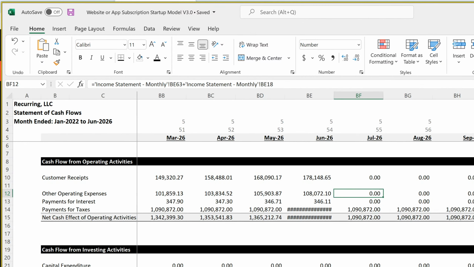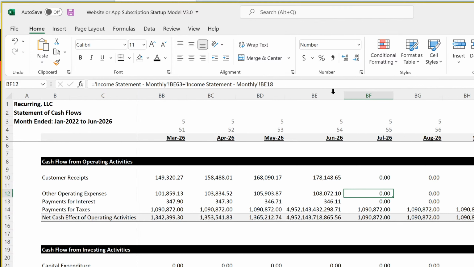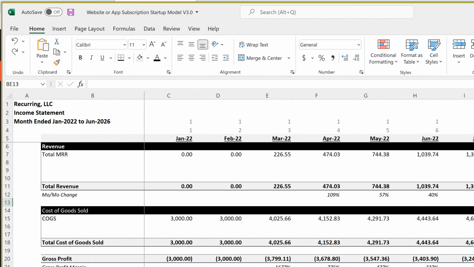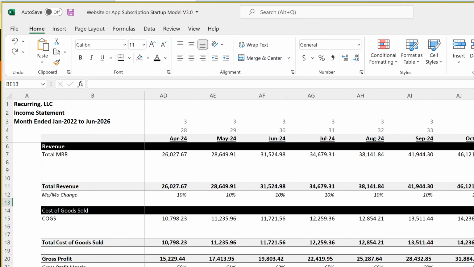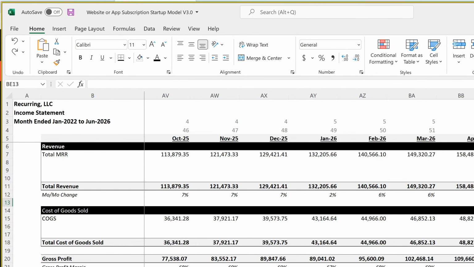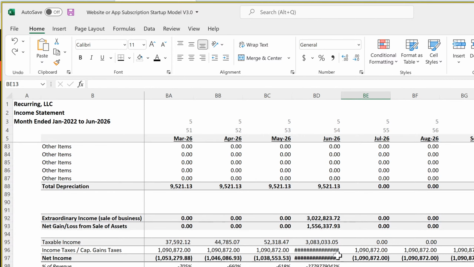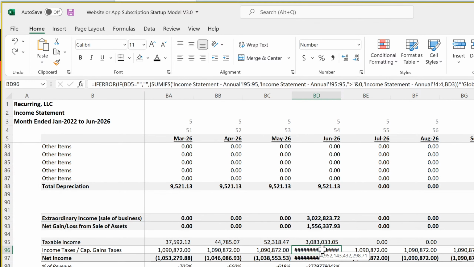All right, back to cash flow. So here, okay, there's an issue with the tax formula because it's saying it's 4.9 trillion. So let's go over to this calculation right here. So it must be something with our references. We might have changed something.